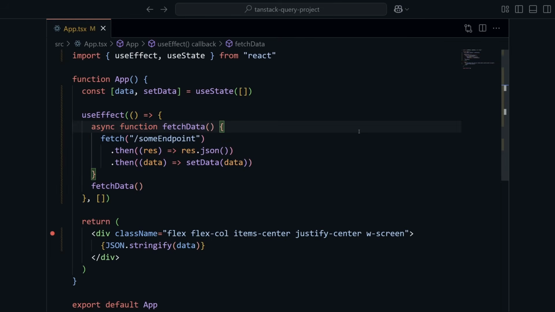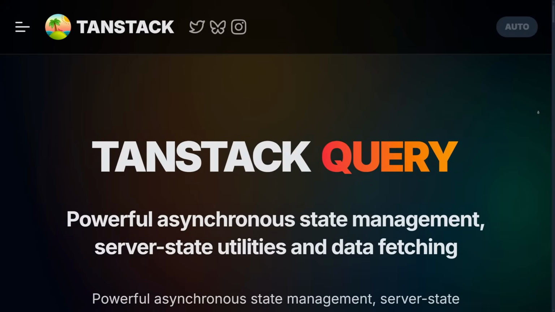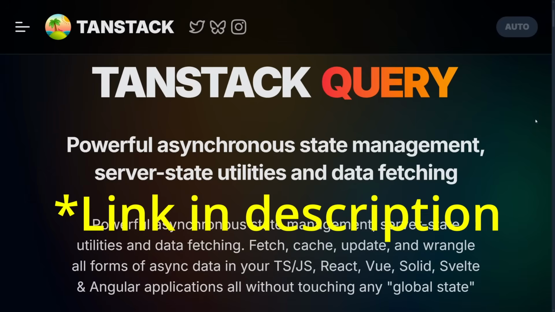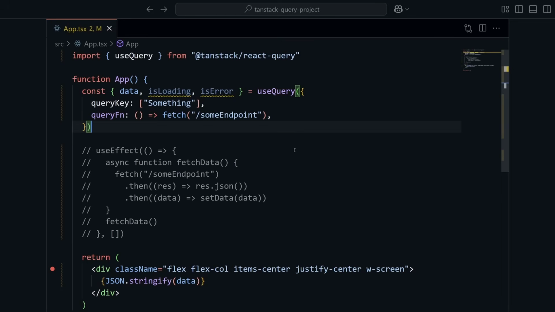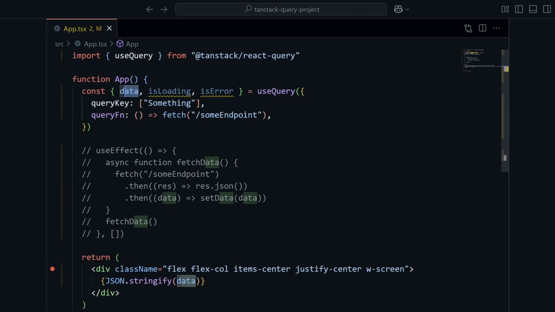So what are the alternatives to achieve this exact same behavior minus the jankiness of having a useEffect? Number one is to use a fetching library, and I would wholeheartedly suggest that you use React Query, which is now called Tanstack Query. I have a whole video on it if you've never used it before, but this library is one of the most essential libraries that I think it's important to know if you want to become a skilled React developer. Basically, without getting too far into it, it has a hook called useQuery that you can call at the top level of your component. You pass in your fetching function to it like this, and all that it does is returns you the data that you fetched and handles everything internally like loading state, error state, suspending, caching, etc.